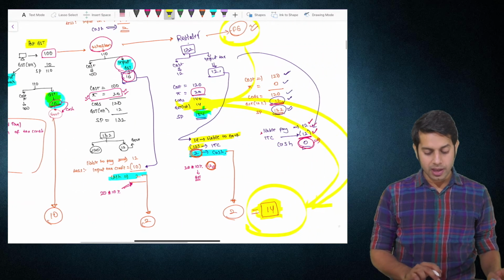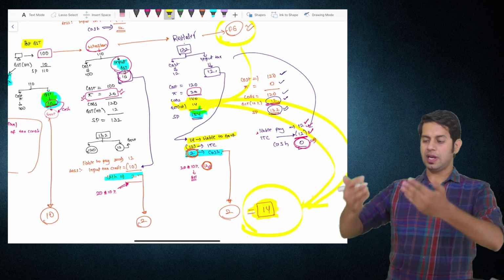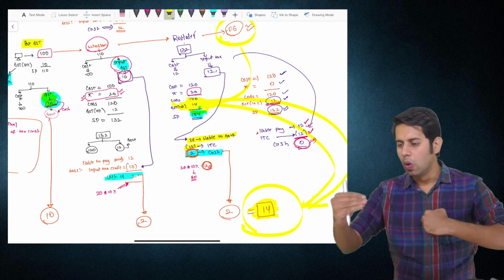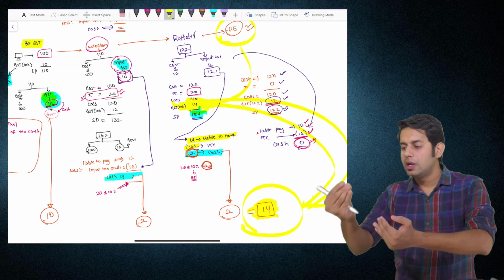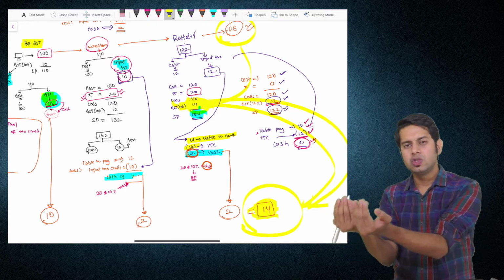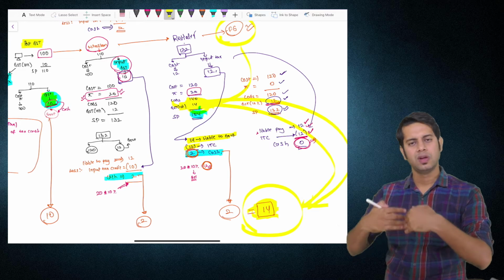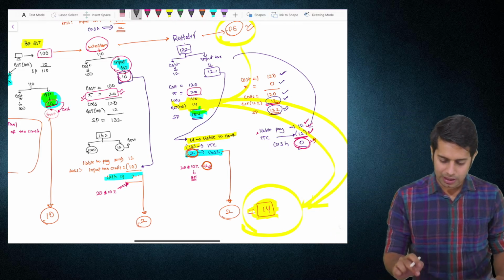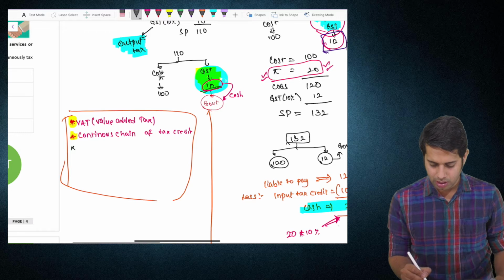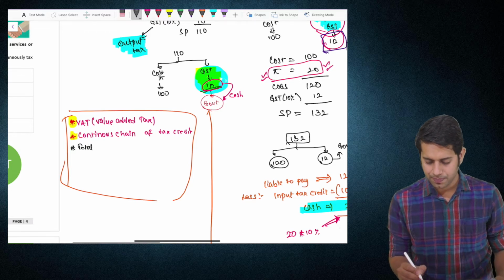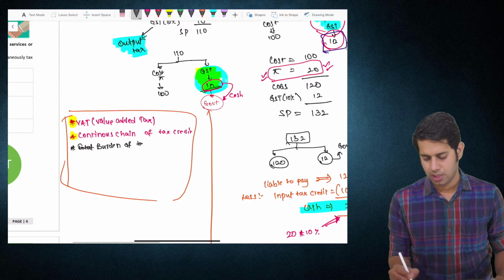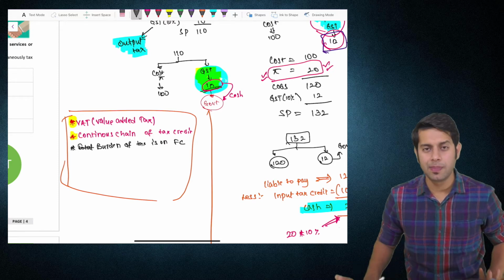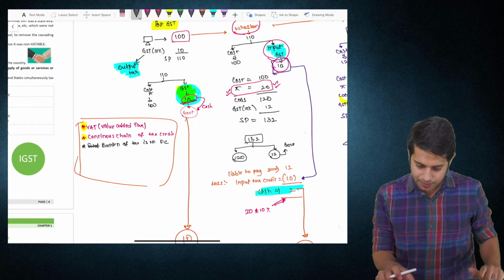Meaning, the burden of the tax is shifted by the manufacturer to the wholesaler. The wholesaler is shifting the burden to the retailer, and the retailer is shifting the burden to the final consumer. The final consumer is going to use the product for himself, so he is the person who is going to pay the total tax. So the burden of tax is on the final consumer. This is the third point which you understand from this discussion.